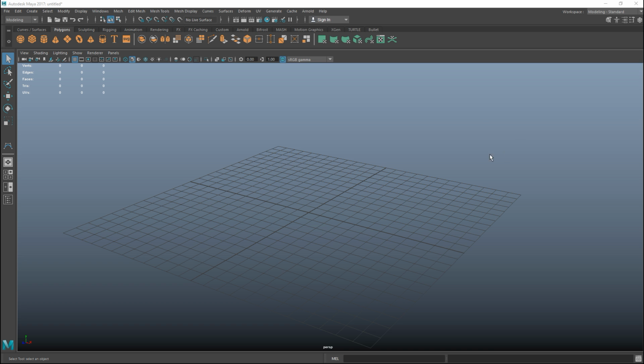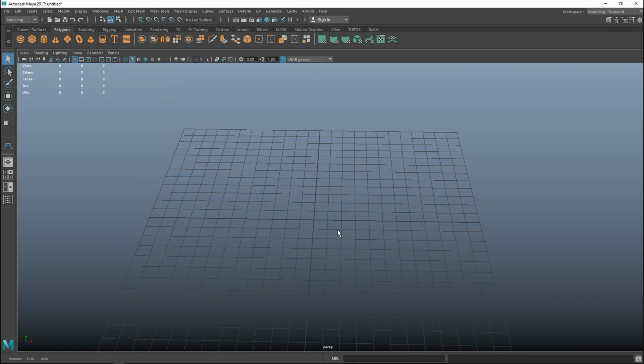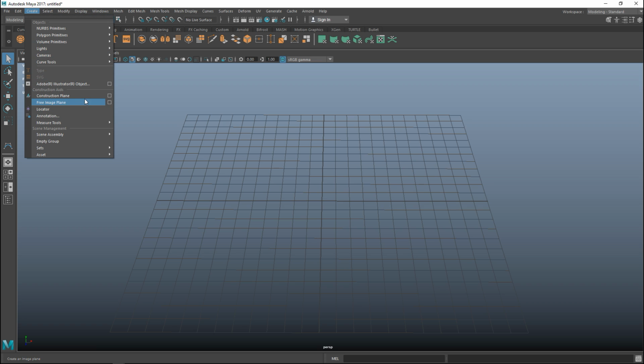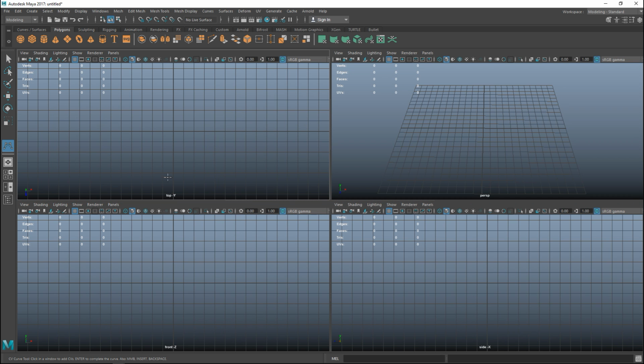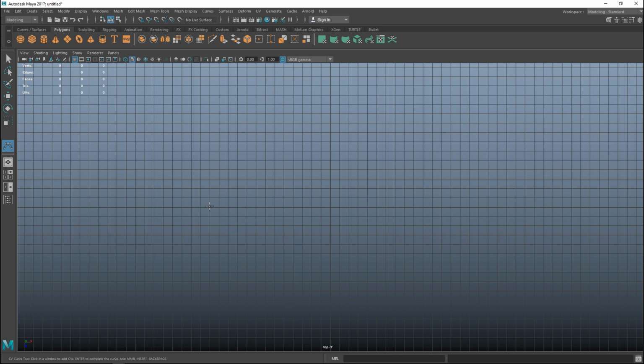So we're in Maya 2017, and what we're going to do is we're going to start with our electrical cord for our lights, and for that we're going to go to Create, we're going to go to Curve Tools and CV Curve Tool. Then we're going to switch to our top view. And what you absolutely want to avoid is a perfectly straight line. That's no fun at all, okay?